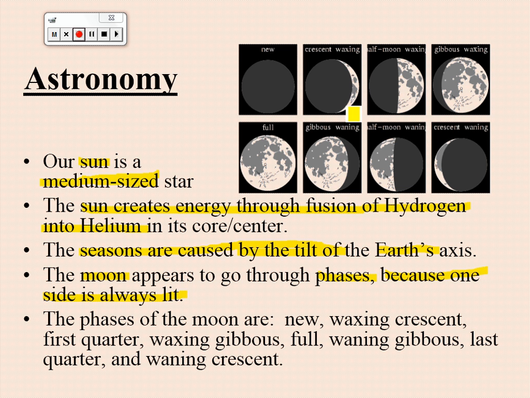Mainly know that it's waxing when it's light on the right. Okay, and then it's waning if it's light on the left. So waxing, light on the right, and if you remember that, you know the other one is opposite. This has them in order. If you don't already know them in order, you may want to write all of these.